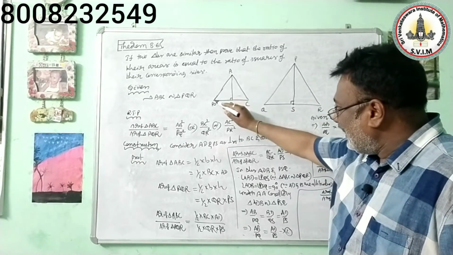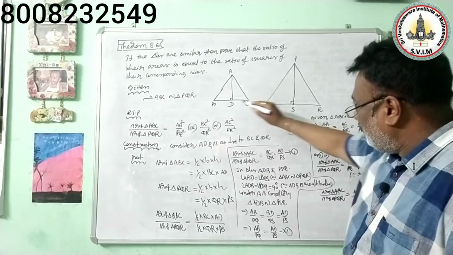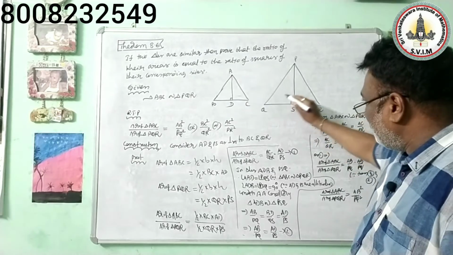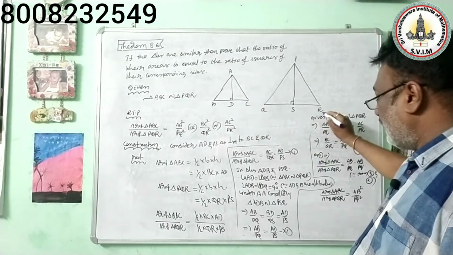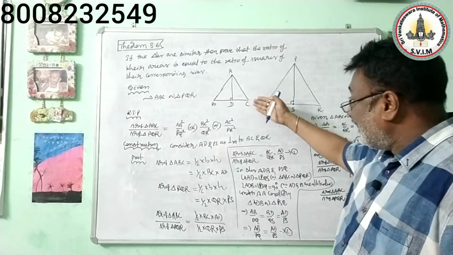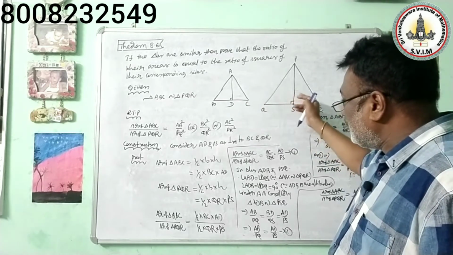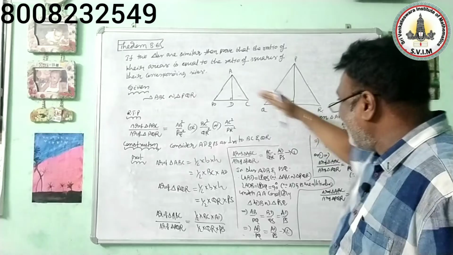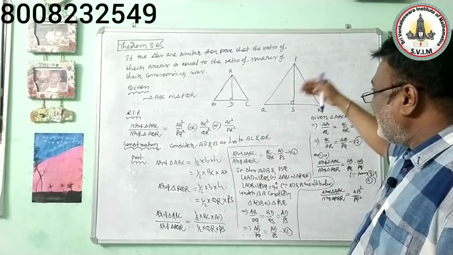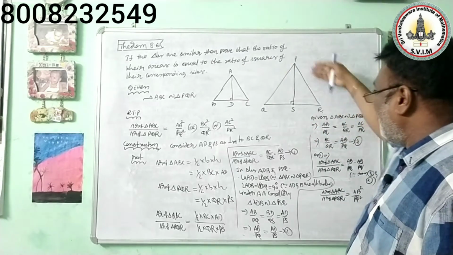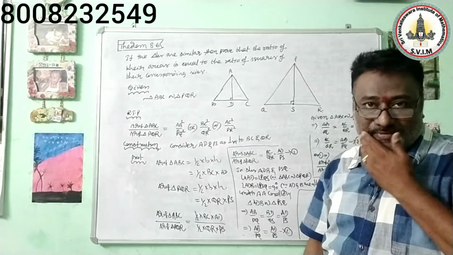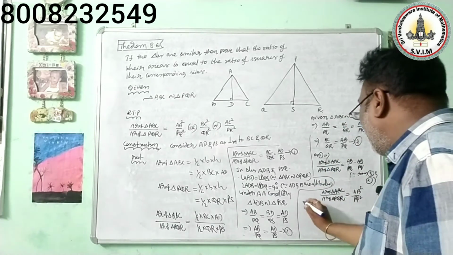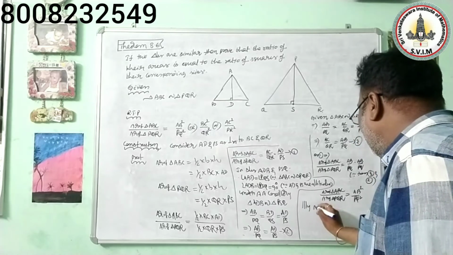And if you take this altitude from this vertex and the altitude from this vertex, you prove BC square by QR square. And when you take these two altitudes in these two triangles from vertices C and R, you can easily prove AC square by PR square, but they need not be proved necessarily. Okay, so now listen to me. Simply you can write similarly.